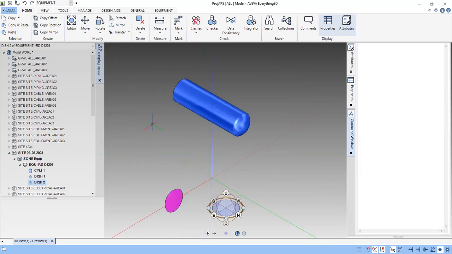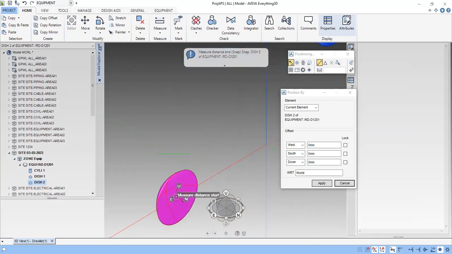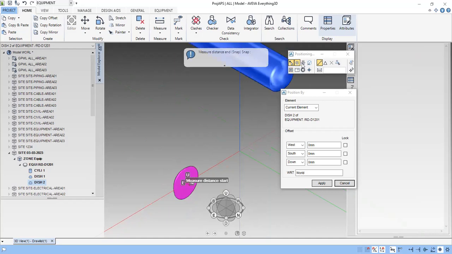Okay, now go to move and offset. Already chosen graphic and cursor. If I choose the element and snap, then I am only able to choose the center point. I have no other option. It will only apply at the center point. Got it? So that's why we have to choose graphics and cursor.